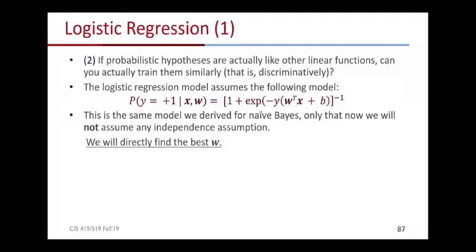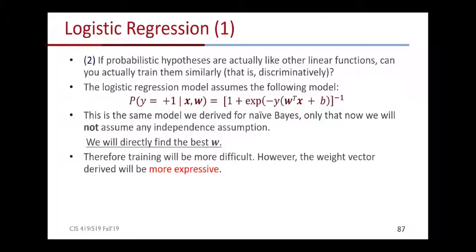Now, this is the naive Bayes model, and this is also called the logistic regression model. When we talked about it from the naive Bayes perspective, we said, let's just compute W. It's a function of the p_i's and the q_i's, as we showed. But in order to do this, we needed this independence assumption in order to derive this. What happens if we drop this? We don't make any independence assumptions. So let's just find the best W.